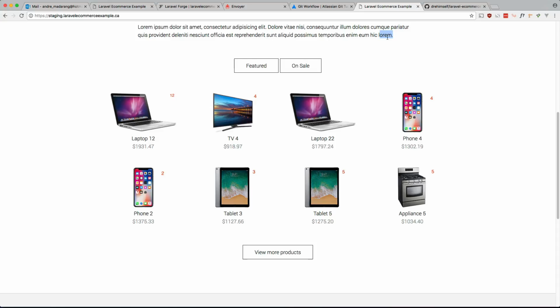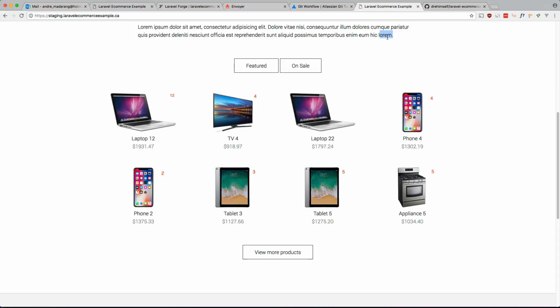One, if you have a new feature that like a client wants to approve, you can push it up to staging, but not push it up to production until you get approval. I've also had several instances where I caught errors on the server side. I didn't get errors on my local development machine, but once I pushed it up to staging, I found some server-related errors that I had to fix before I pushed to production.